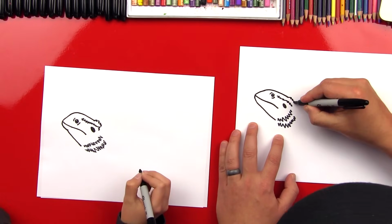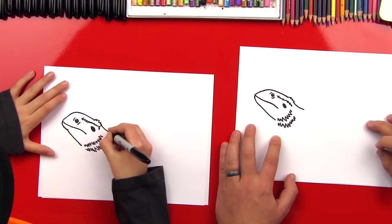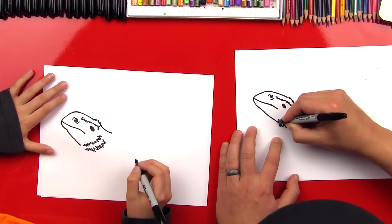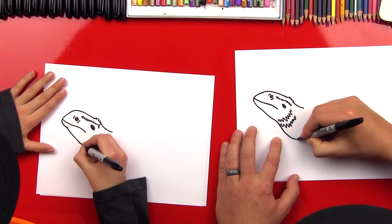Cool. Now we can curve. Let's curve this down, and this is going to be his neck, and it's going to go into his body. All right, now let's curve this line down. We can go through the zigzag lines, and then this is going to be his chest.